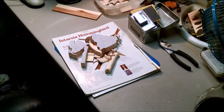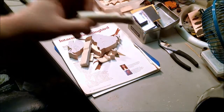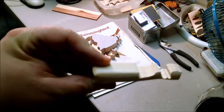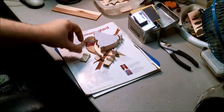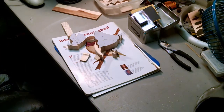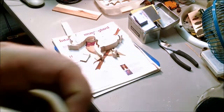Okay, guys, Snowman back with you again. Gonna try and do a little bit of the sanding on this Intarsia piece I've been working on. I've already started some of the work, doing some of the forming on pieces like the branch and one of the thorns. I'll try to put this together without it being glued.